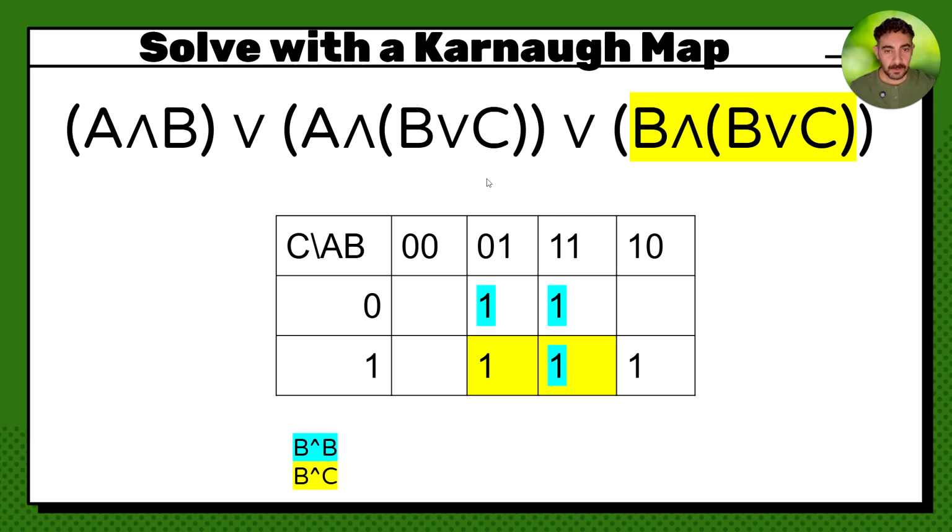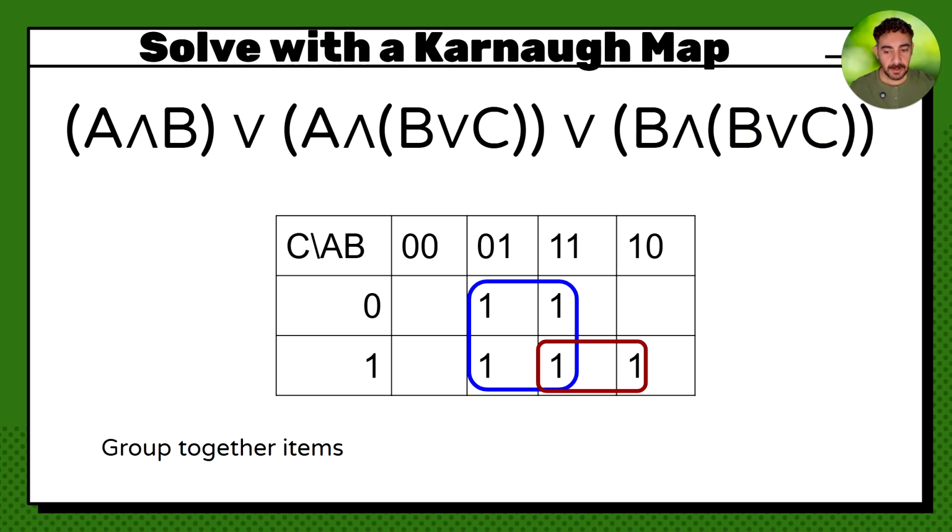So then with all parts of our equation done, we now just group our items together. And first in blue, we've grouped the biggest part of the equation that we can. So we have a grouping of 4. And the next group then would be a group of 2, making sure that we don't leave out the 1 on its own on the bottom right hand side of our table.